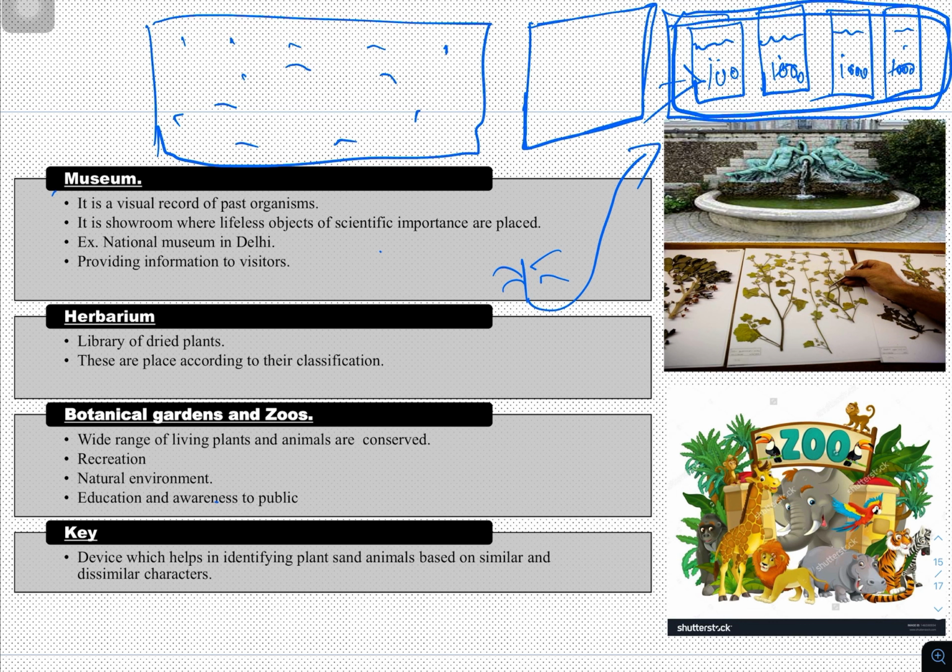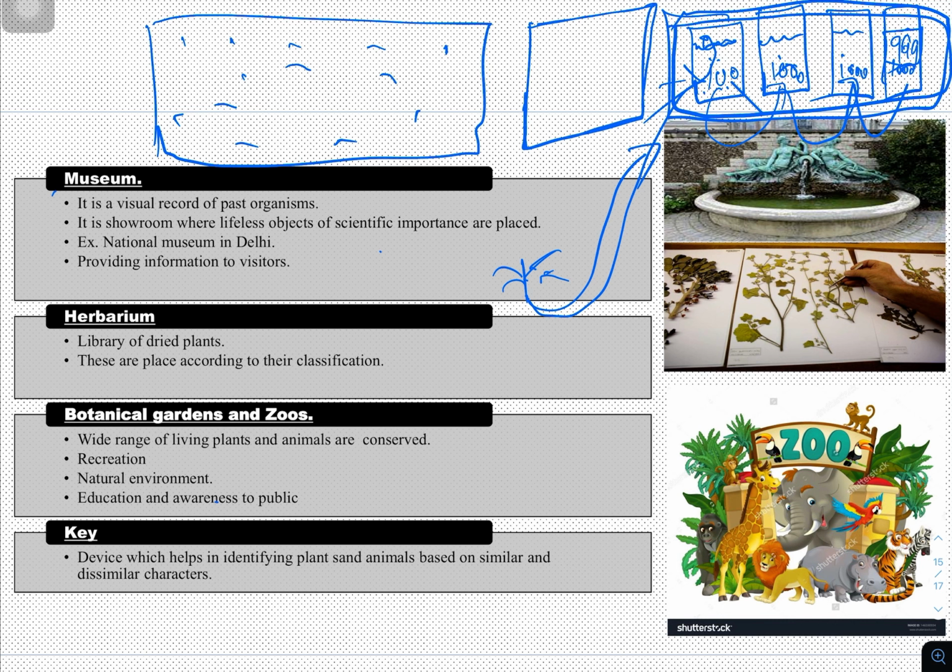So how do I need to search? If my luck is good and this plant's name is present on the first page itself, I am happy. If it is not there even at the 1000th page, then what will I do? I will go to the second book. If the name is not there also, I will go to the third, then the fourth, and somewhere at the 999th page I may get the reference of this plant. This is very time consuming.